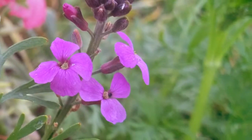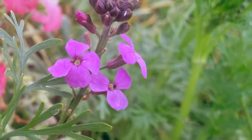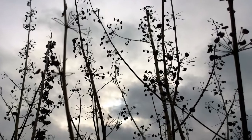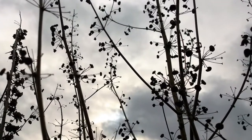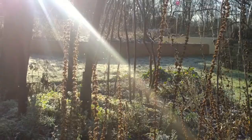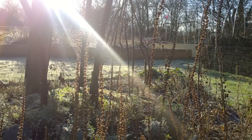Perennial wallflower blooms for most of the year, including the winter when some bee species are occasionally active. When the majority of flowers fade, the dead stems are left in place over winter until the spring. As well as adding interest, the dead material protects the plants and acts as an important habitat for hibernating insects.